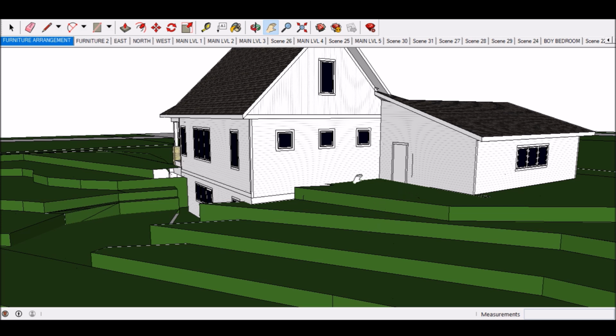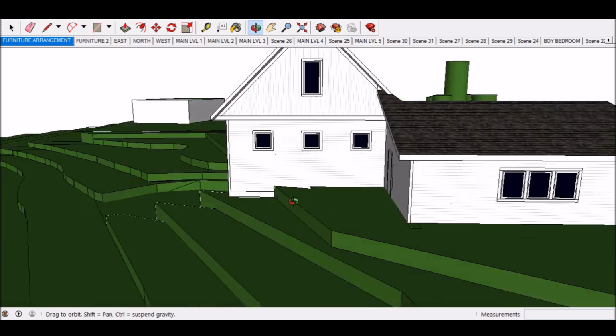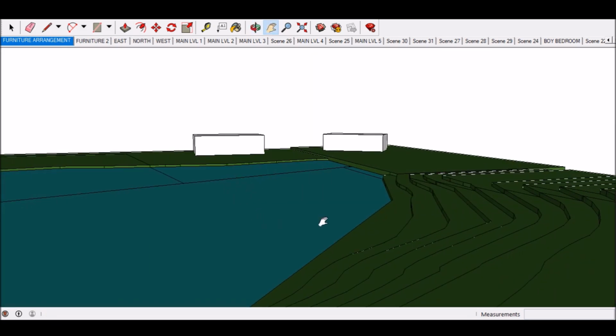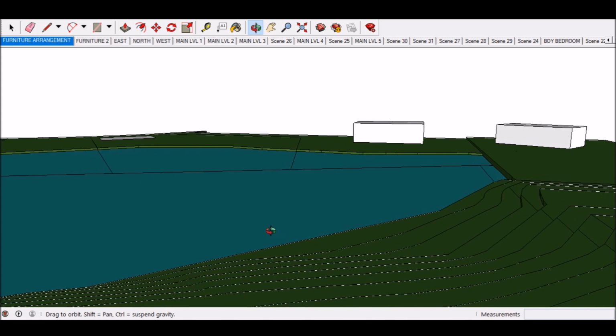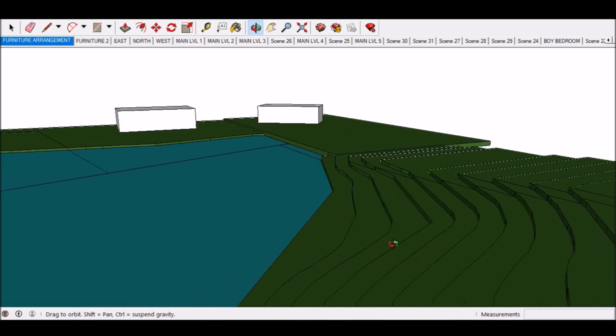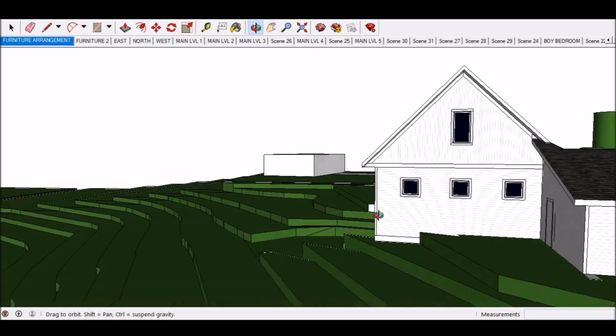And now I'm sort of visualizing this space in the future to be possibly a screen porch or just a nice deck space. It really has a wonderful view of the pond from back in here. So I think that this can be developed in the future to be a really nice area.